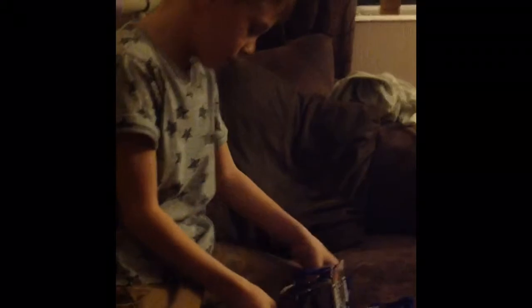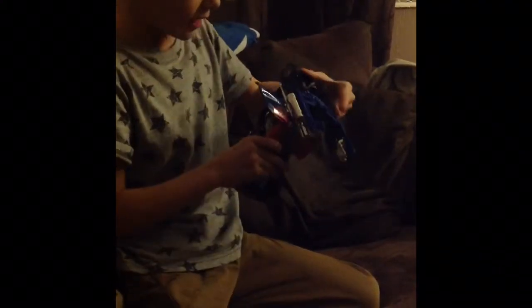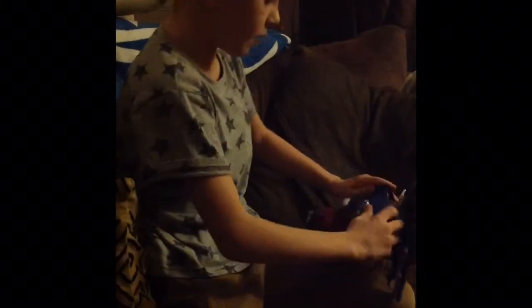First, you are going to have to pull that up. Then you are going to pull these down and put them out of place. Then you are going to lift this up and push this down. Now you are going to move these arms and put them down like this. Pull his arm out — they might click in, but they might not. They do have a clickety-clackety joint. You do want to put that back. Then you just want to pull this open and put it like that.